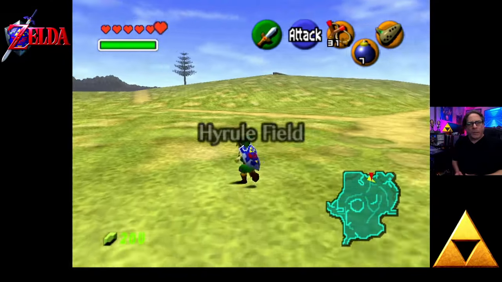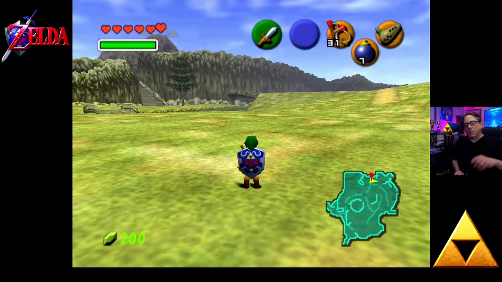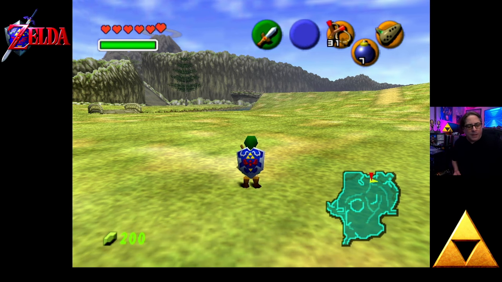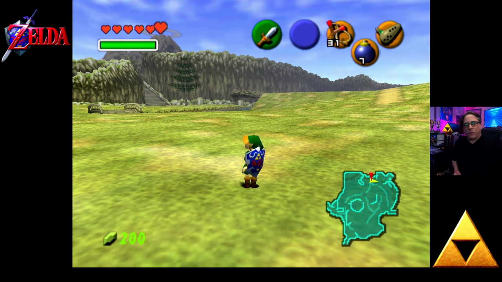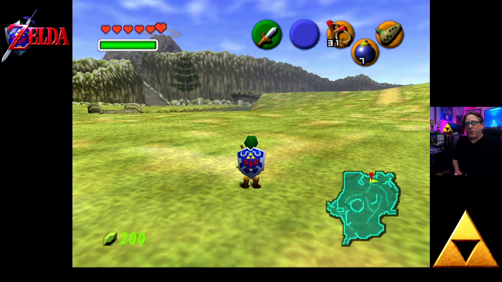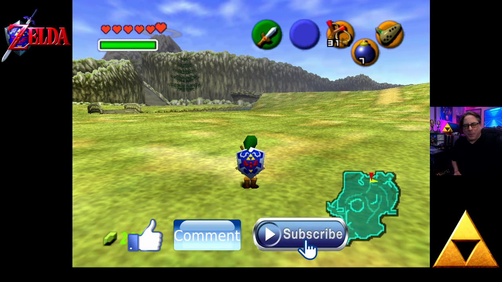I was kind of surprised by that. So, that is what we're doing next time. Completely new recording of Lord Jabu Jabu's Belly, and where we'll get Princess Ruto, the Spiritual Stone of Water, which will be our third one. Then we head straight to the Temple of Time, and the game just changes from there. So, it's gonna be great.